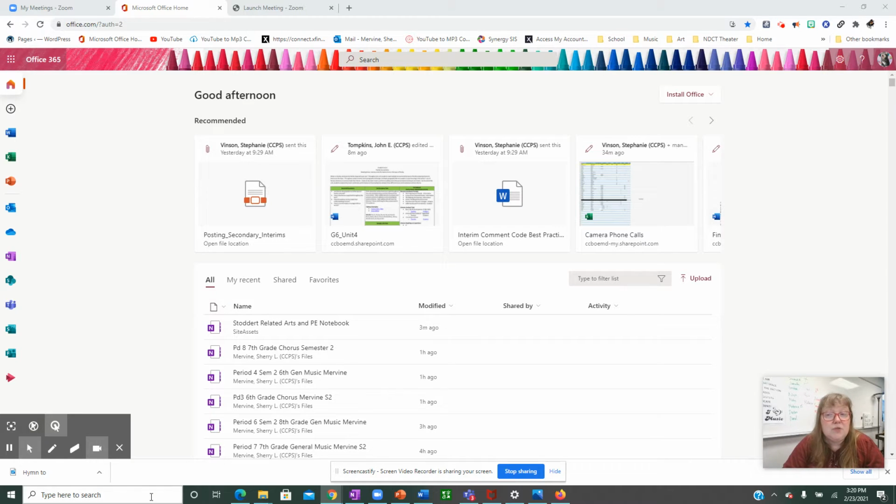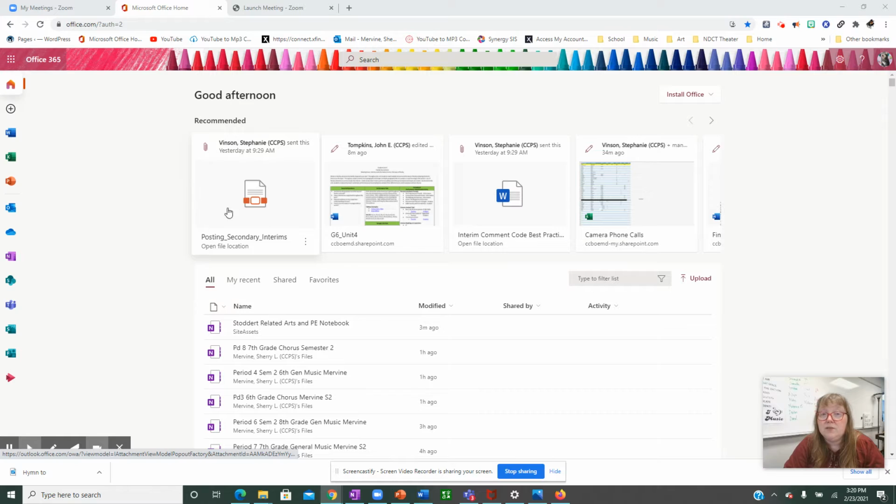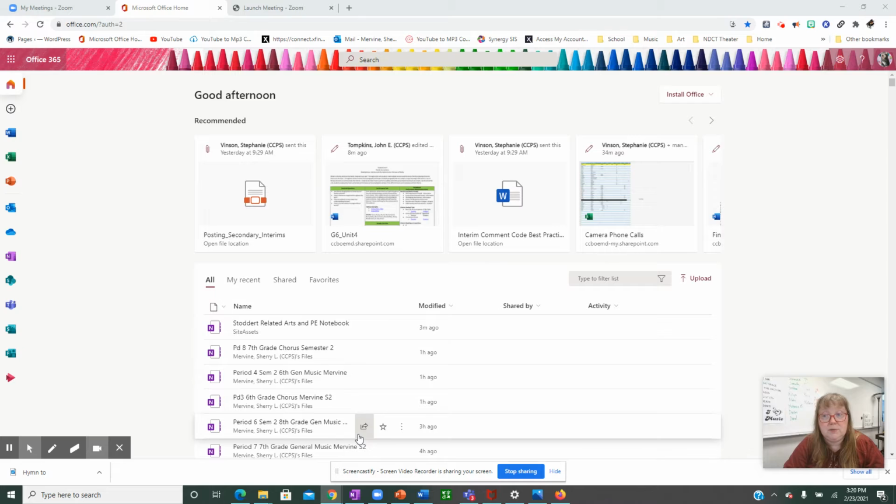The first thing you do is sign in to Office 365 like you normally do. When you log in, you'll see off to the left, there's all kinds of icons or pictures. And then there's different forms that you've opened up recently. And then there's a list of your notebooks down here. This is probably where you go to find your most recent notebooks. Well, we need to change that just a little bit.